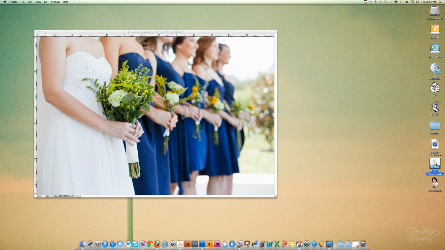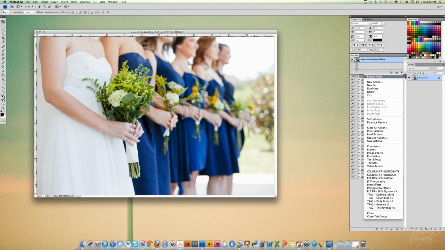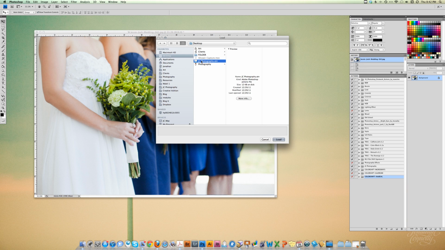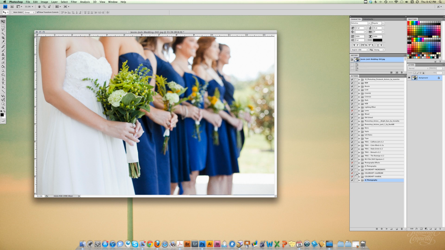You can drag and drop it into Photoshop, you can double click it to open it, or you can do the long drawn out process of clicking the drop down, clicking load, browsing your computer, finding it, and then hitting load. Whatever works better for you, that's how you open up your action set into Photoshop.